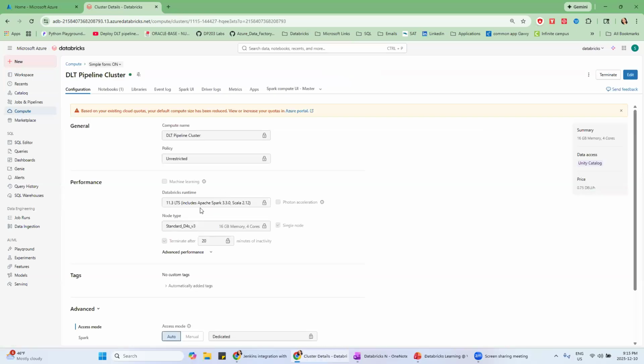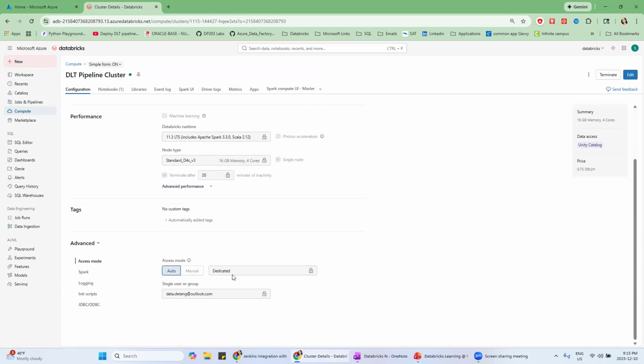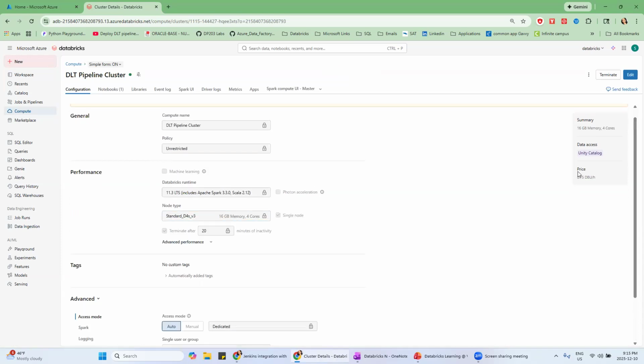I have taken the minimum configuration, that is 11.3 LTS, and I have just selected a single node. There is no Photon acceleration. My cluster will be terminated after 20 minutes of inactivity. I did not connect any of these other things, and it is going to charge me 0.75 DBU per hour.